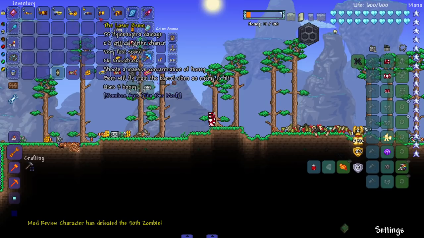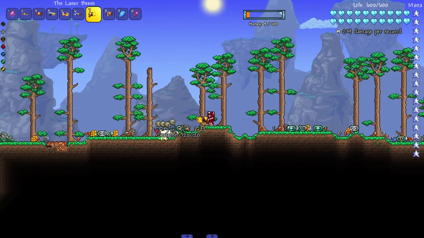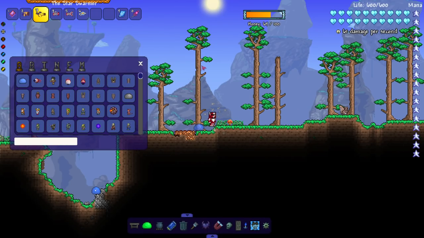Next up, we got the laser beam. Shoots a massive concentration of honey. Bees will fly from the barrel when an enemy is hit. Yes, sir. Let's see it. Charge it up. Ooh. Go ahead. Charge it up one more time. Boom. All right. We got our last set of weapons here.